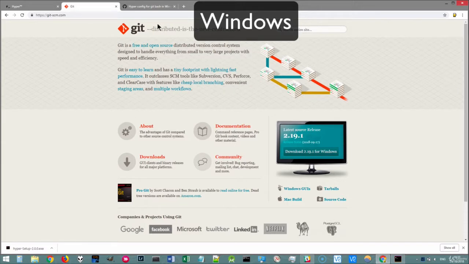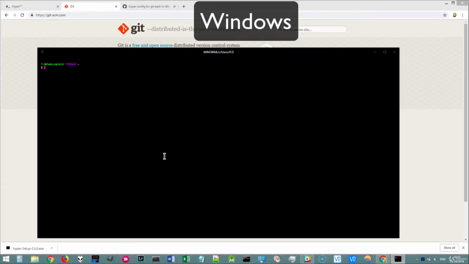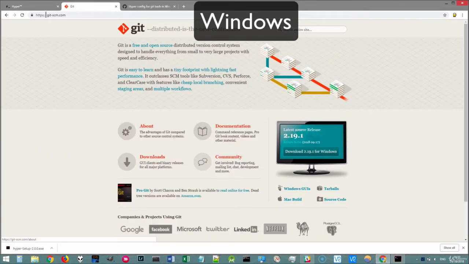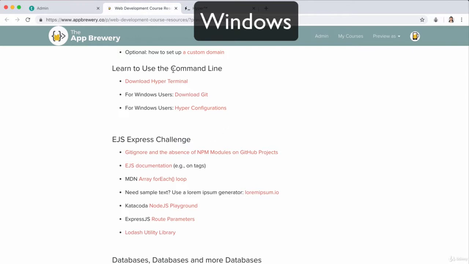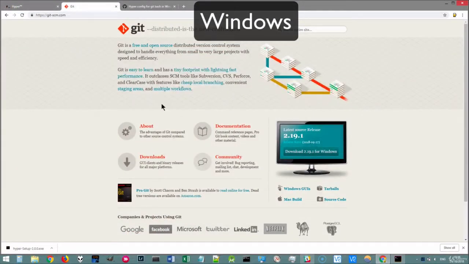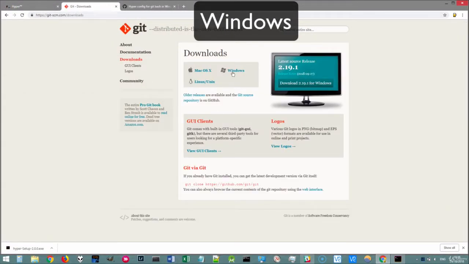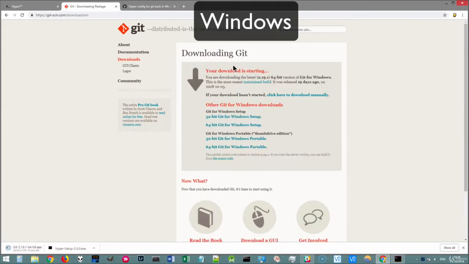We're going to install something called Git, which we're going to learn about a little bit later on. But we're going to install it now because it comes with something called Git Bash, which is a way for us to use Bash to interact with the command line. If you head over to git-scm.com, and by the way, all of the links that I'm mentioning are available on the course resources list, including where to download Git, as well as what we're going to show right now. So git-scm.com, you're going to head over to downloads, and then you're going to click on Windows to download it for your system, and it should automatically pick the version that you need.